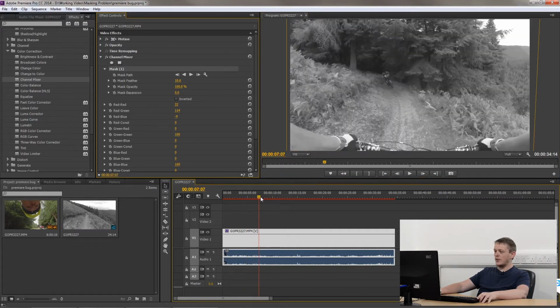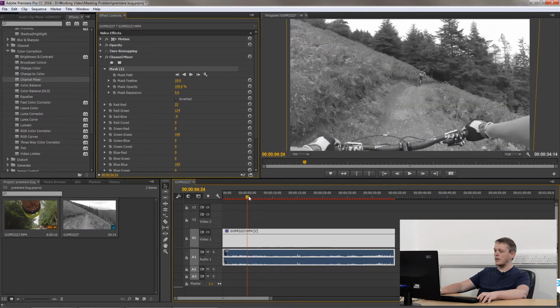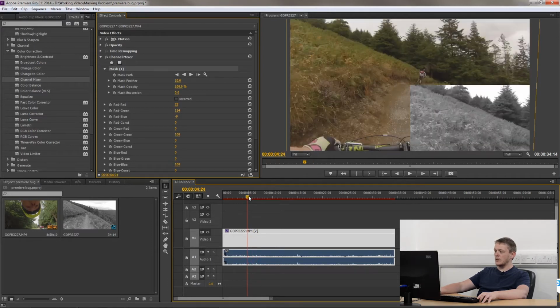If I scrub through the video, this artifact sort of seems to disappear. But then once I let go of the mouse button, it creeps back in again. I haven't adjusted the opacity yet, which obviously is why I'm doing this. So if I pull down the opacity of the layer mask, I'll pull it down to 50%-ish, just because that's where I'm normally aiming it to be. I'd love to know what's happening here, just so I can fix it.